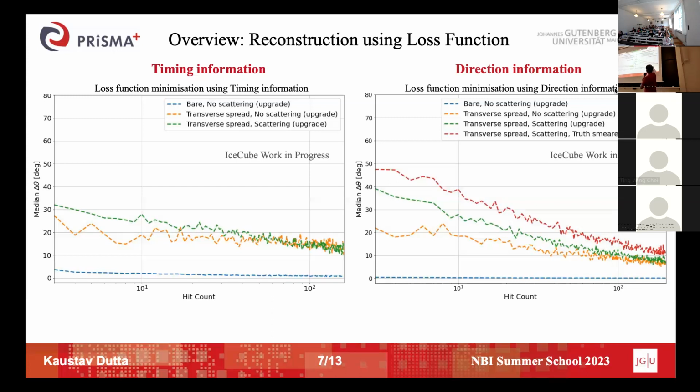And I have another plot here shown in red, which I call the smearing of truth information. It usually encodes the detector efficiencies, because here I have the truth information of the photons and I project it onto the PMT vector of the nearest PMT to the point of photon impact. I also include the acceptance information of each PMT, which simply tells you the probability that a photon which makes an impact would actually register a hit. Usually all the photons which come along the axis of a PMT register a hit, whereas those which are orthogonal to it almost never do. So you see that the resolution degrades further by around 8 degrees in this direction plot here.